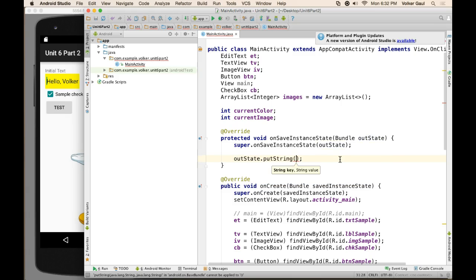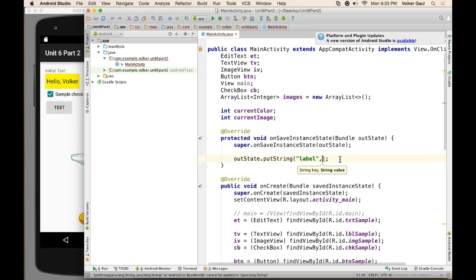What do I want to call this? Label. Call it whatever you want, any word. I could call it Volker, and the next one Matt, and the next one Reed. It doesn't matter, as long as you remember what they are. And we're going to be writing the code that sucks it out here just a little bit later. The keys have to match. So the key can be anything you want. It usually makes a little more sense to give it something meaningful so you can keep all that straight.